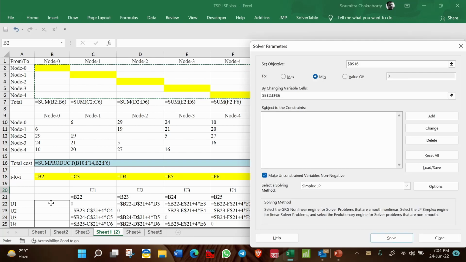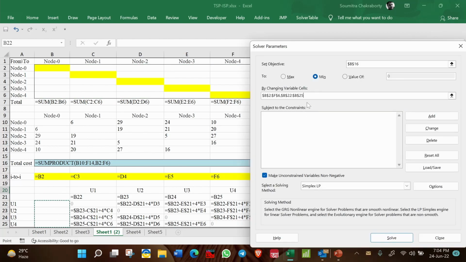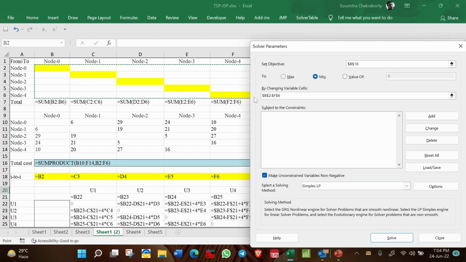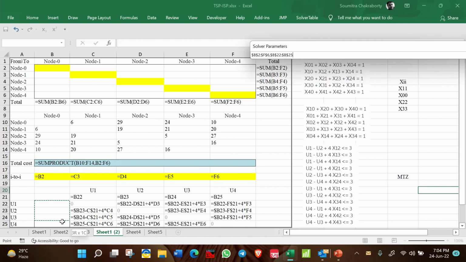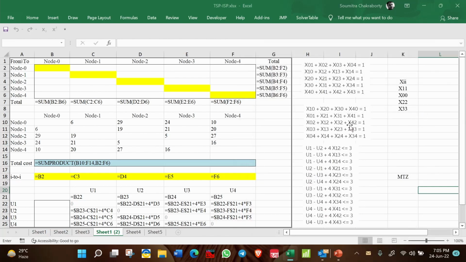Now see, again we have decision variable ranges disjoint here. So what do you do in case of disjoint sets? You put a comma and then again enter this particular set. I repeat once. You first enter the first set of decision variables, then put a comma and then again the second set. In this way you can enter both the ranges in this particular box, and then add constraints.